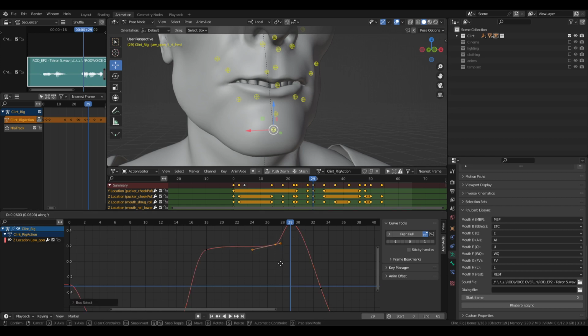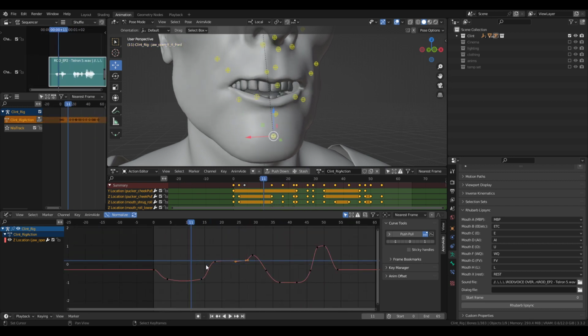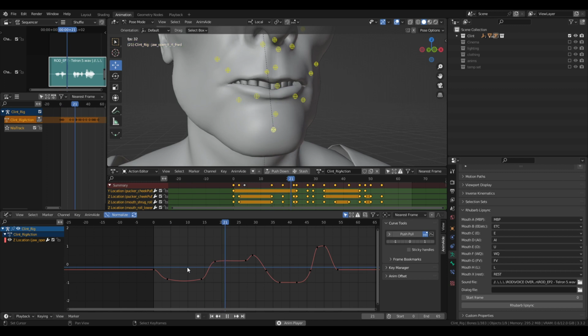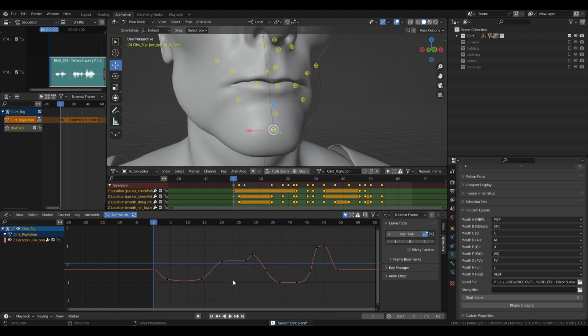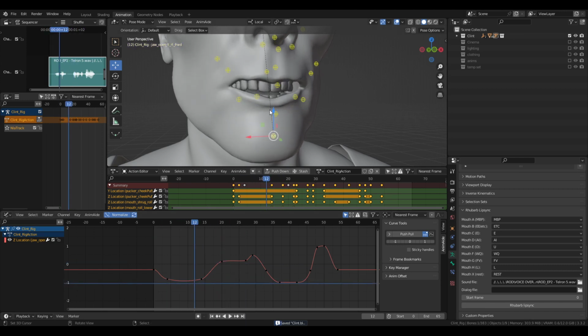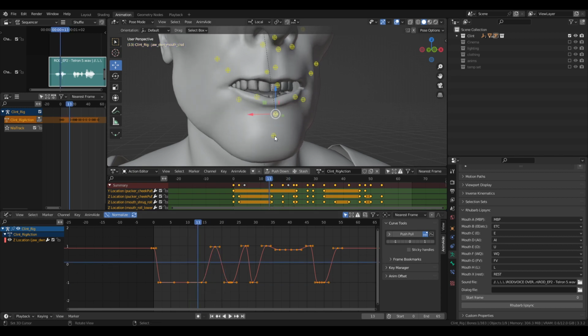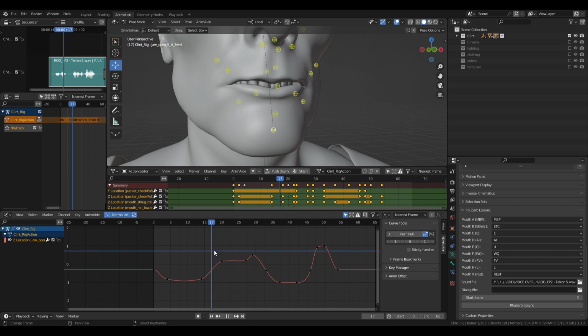Whoa, why is it doing all that? Oh, I see what it is. Never mind. Okay. It's because I still want that curve to be smooth. All right. I'll push that forward a couple. Again, this is just finding that place. Now, I also know that this is also working against me too. See how it pops up real quick? So don't automatically assume that it's your jaw that's wilding out, because it may not be.